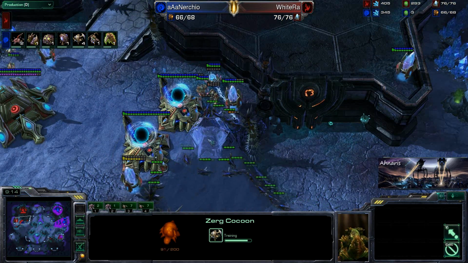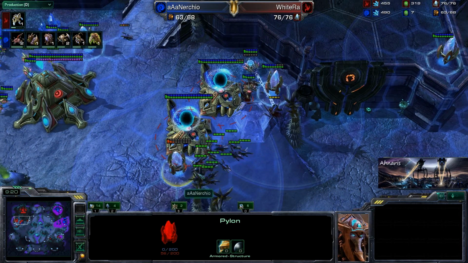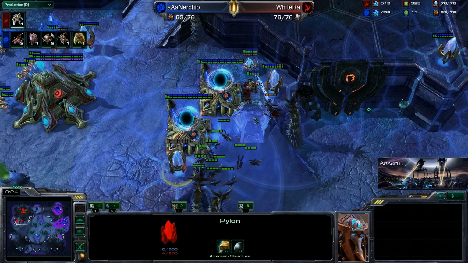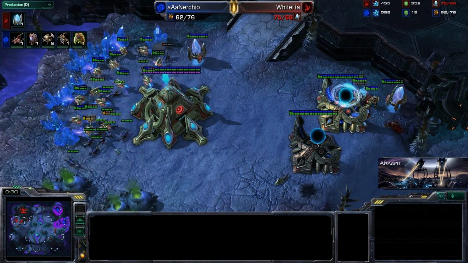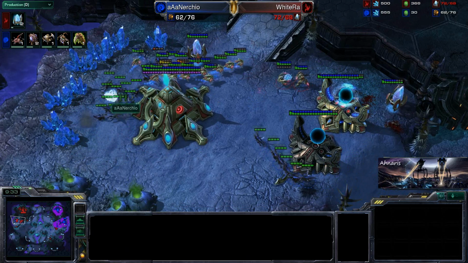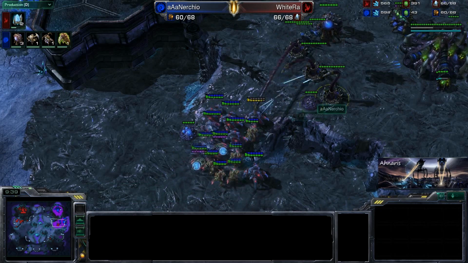We have the Zealots coming over, or the Zerglings from the counterattack, trying to bust up WhiteRa's base. Will he be able to actually get in there? I think he will. You see the force fields blocking off one entry, leaving another one completely vulnerable. And now, with those Zerglings in the base, it is not looking good for WhiteRa.